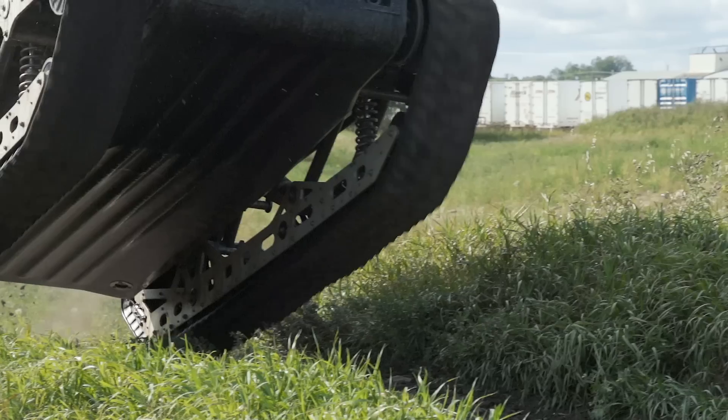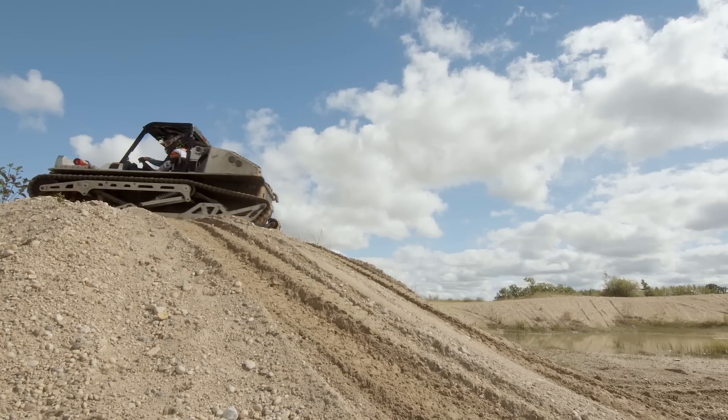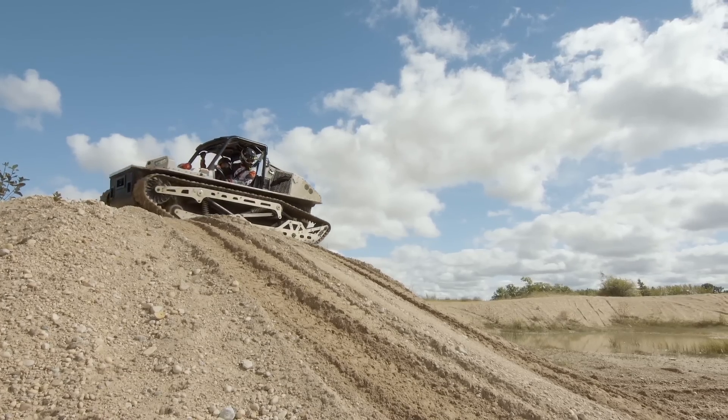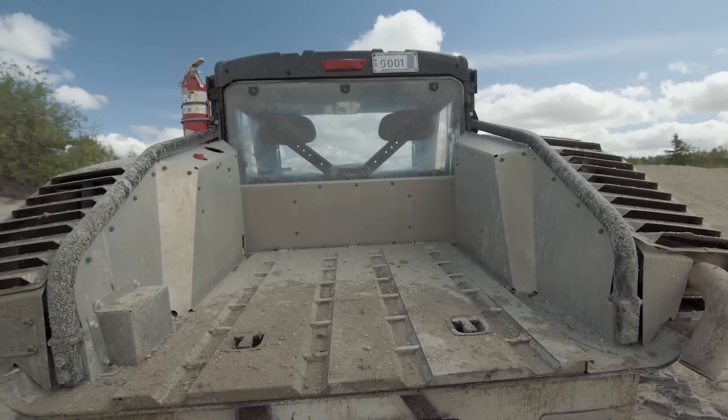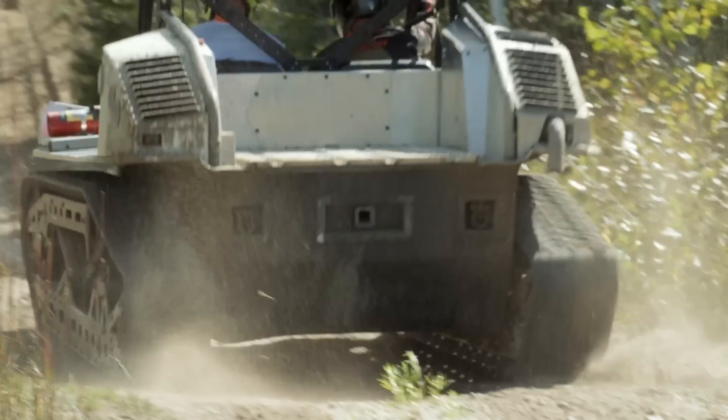The Rampage is a complete force to be reckoned with, and they actually let me get behind the steering wheel and take it absolutely anywhere. You can jump it, swamp it, run it through whoops, and turn it on its own axis — there is nothing that'll stop you. The back cargo rack will accept a full-size pallet for moving payloads, and the 1,000cc Razor power plant under the rear deck can propel you at speeds above 60 miles per hour.